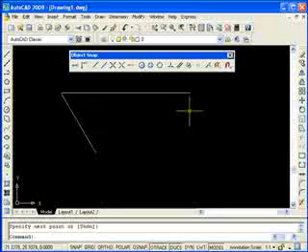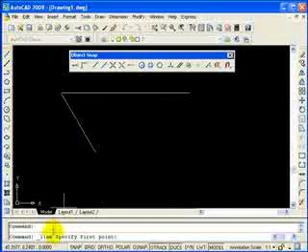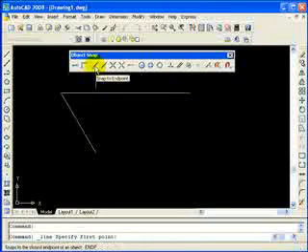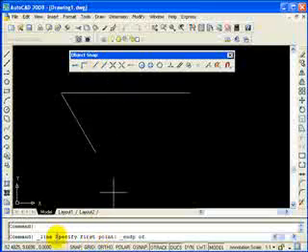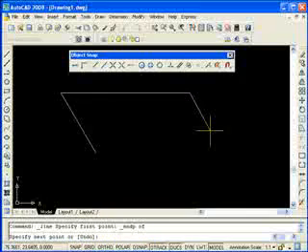Now, let's say I want to start a line from the endpoint over here. I'm going to start my line command. Again, AutoCAD is asking me to specify a point, here it's asking for the first point. Instead of just picking out here somewhere and hoping I get to the endpoint of that line, I'm going to pick my endpoint object snap. Now it's saying specify first point, and you'll notice this comes up, endpoint of. It's asking me for the endpoint of what? As I get close to the endpoint of that line, my endpoint object snap indicator comes up, and if I see that indicator, I can click, and boom, I'm going to start at the endpoint of that line.